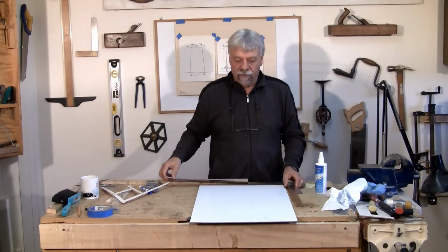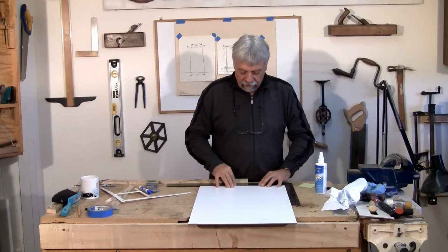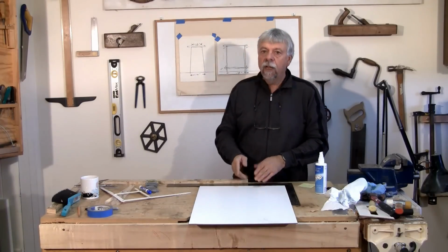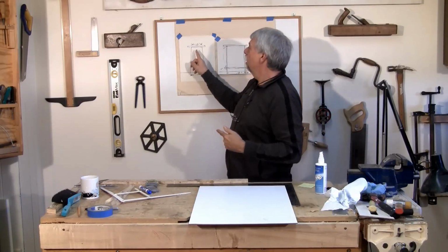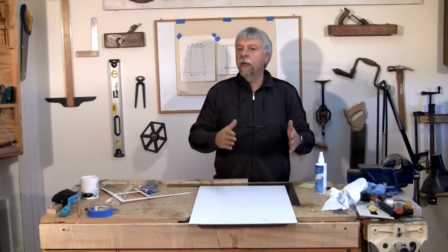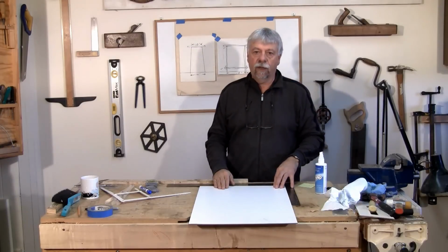And the first thing that I've done is I found the center of this board. And from that, I'm going to be drawing the 10 inches on the top and the 14 inches on the bottom, 7 inches on either side here, 5 inches on either side here, and that will give me the angle. And then I'm going to experiment with the arcs and see what I can do for the arcs.